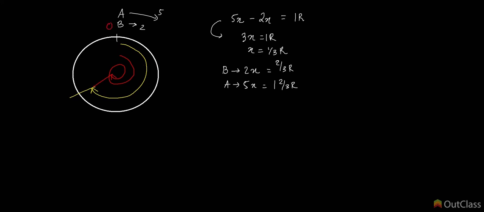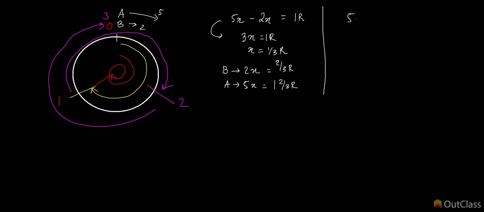So if the starting point is here, the first meeting is here, by extrapolation, I can say that the second meeting is going to be here, and the third meeting point back at the start. So notice that again 5 minus 2 is equal to 3. 3 meeting points are there on the circumference of the track. They are equally spaced. The third is at the start.